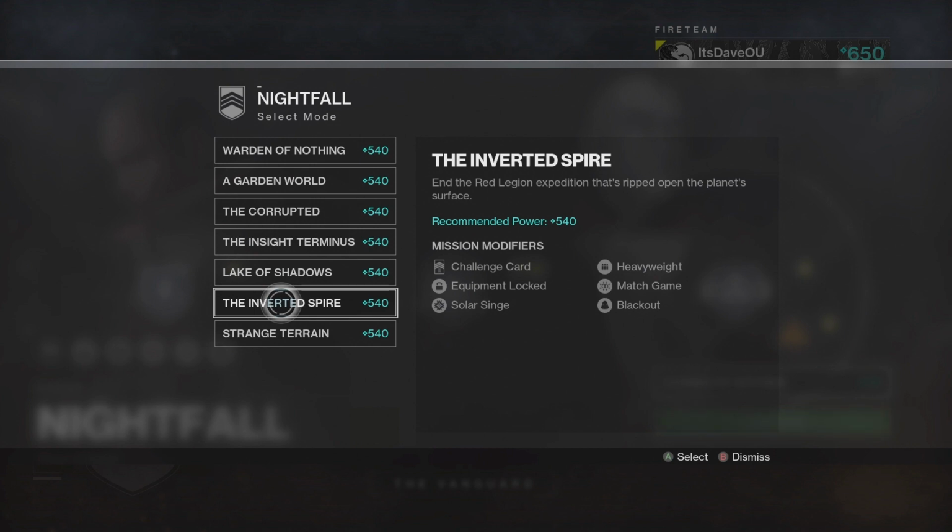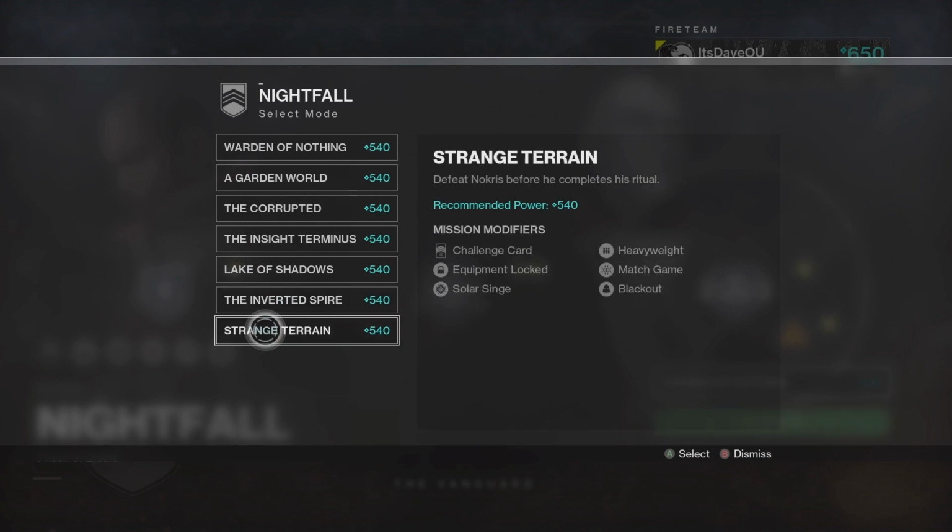Next we have Inverted Spire. This is one on Nessus. You work your way down the spire instead of up. You take out that Minotaur that changes his elements every time you drop. That gives you a chance at an exotic ghost shell, which I have. It's pretty cool.